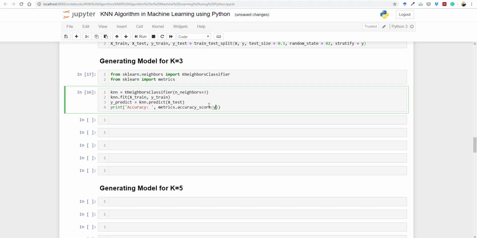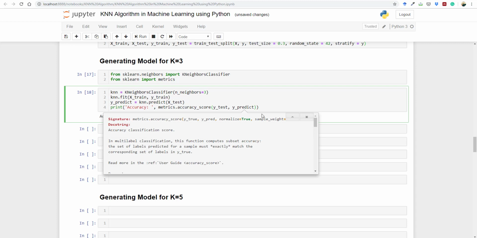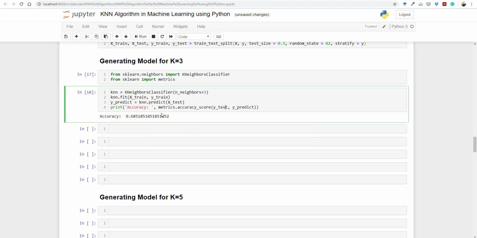In the accuracy score we need to pass y_test and then y_predict. If you don't know what the input parameters to accuracy_score are, you need to press Shift and double tap. You will see the detailed documentation. So it says 68.51% accuracy for k equal to 3.